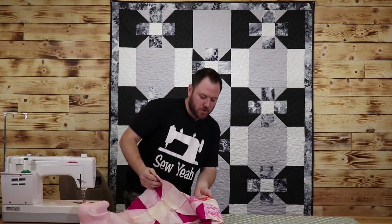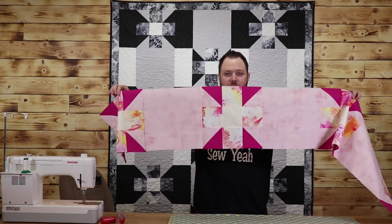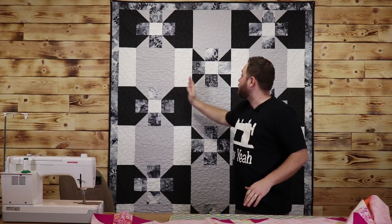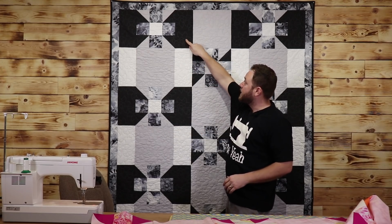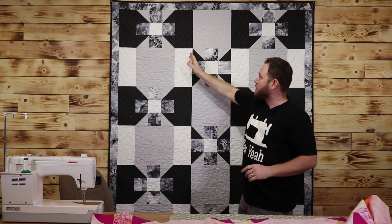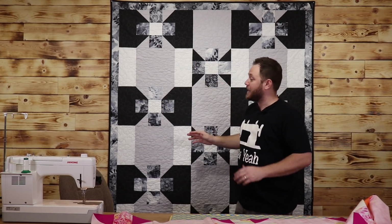Alright, so I've just finished up my first row. You open it up here so you can see it, just like this. Now, obviously you're going to go ahead and repeat this and create 3 different rows depending on how big you want your quilt to be. Now, once you've sewn these rows together, what you need to do is sew your 6 by 12.5 inch rectangles together to make kind of a sashing between your rows. Now I'm going to go ahead and do that and come right back.